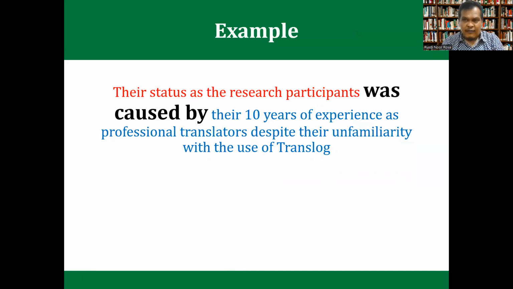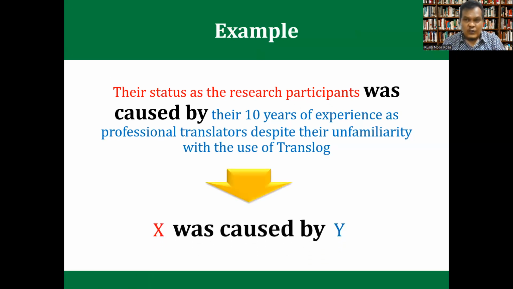We have exactly only one process. And the result of this clause can be described as X was caused by Y. This is the structure of a clause that I propose to be used in writing research articles, scientific articles, or scientific books and whatsoever. So X was caused by Y.